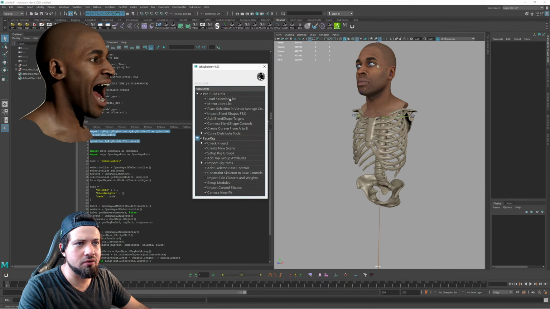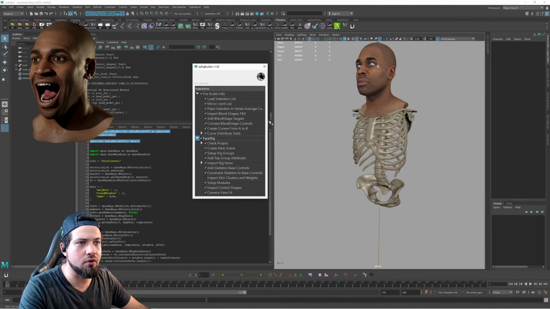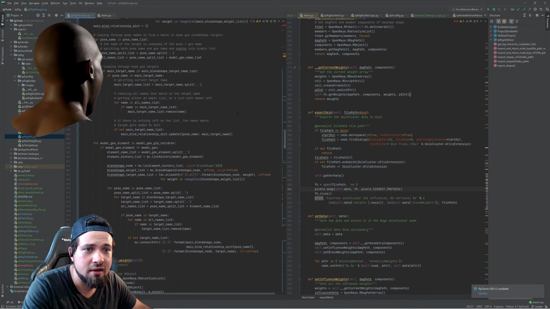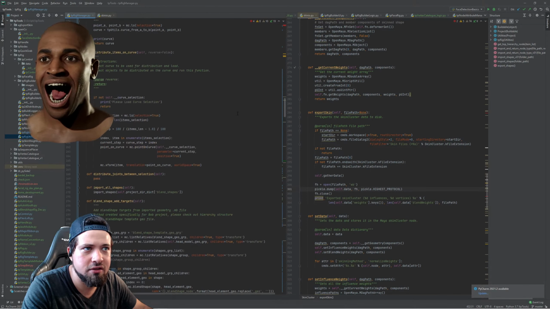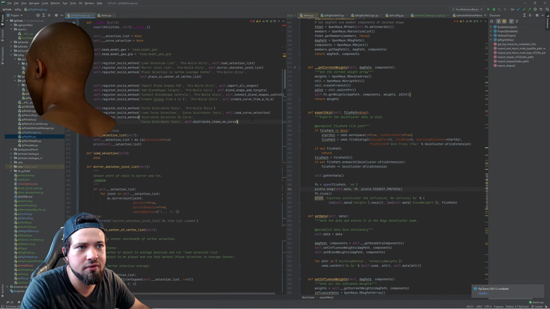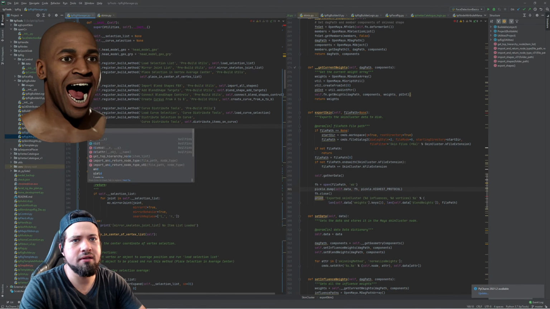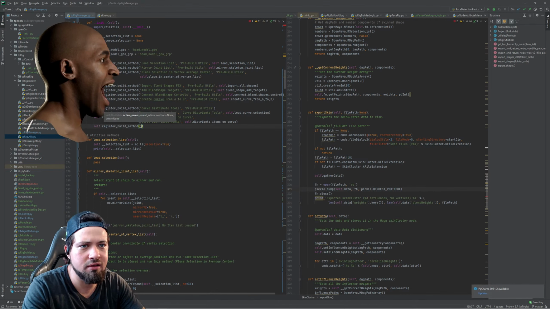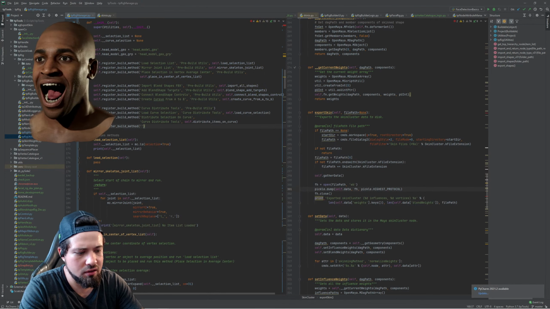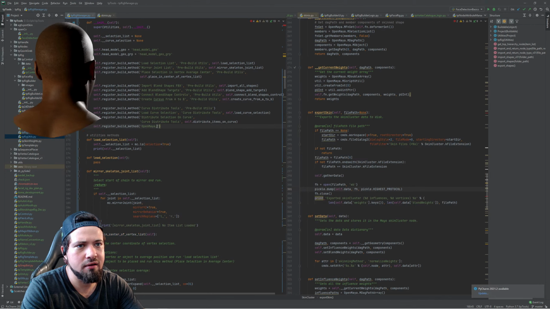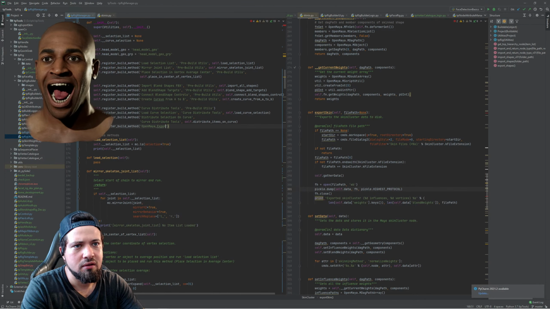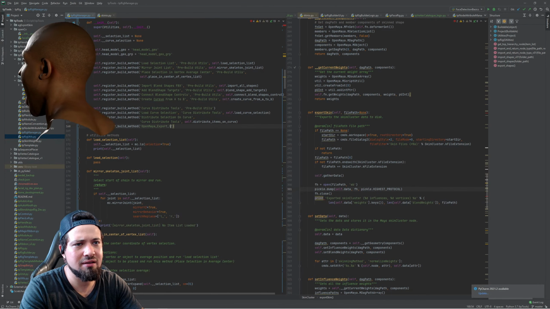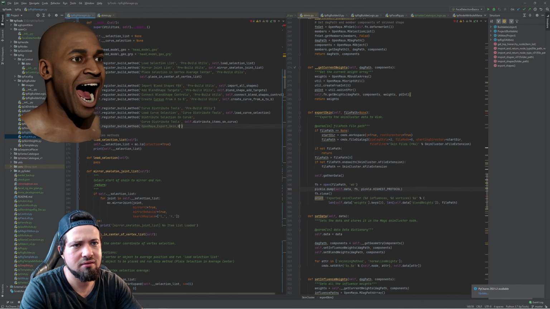And now on the pre-build utils, we should have, oh, I haven't registered the method. So let me register that so that we get it over there. And it's going to be self.register_build_method. Then it's going to be open my export skin weights.